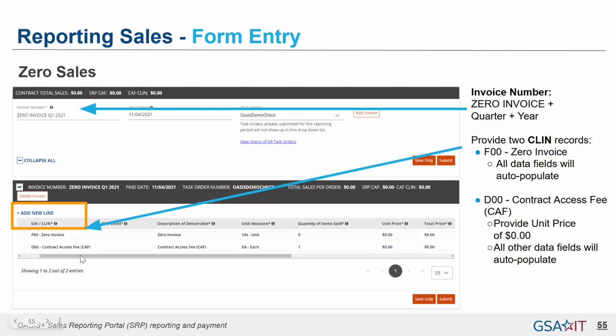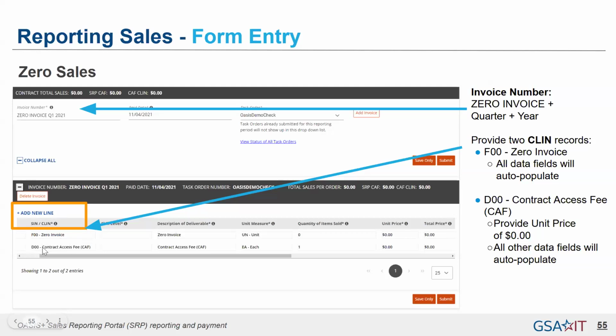Every single invoice, no matter if it's a $0 invoice or firm fixed price or time and material, must have the omnipresent D00 CAF line, right? So you would add a new line right here, add new line after you pop in the $0 invoice or your time and material or what have you.